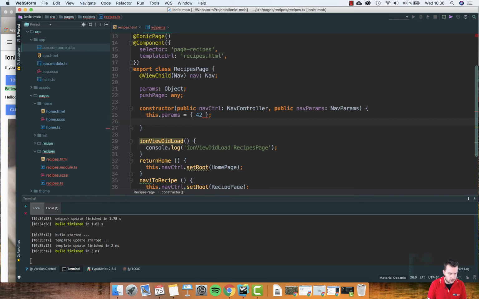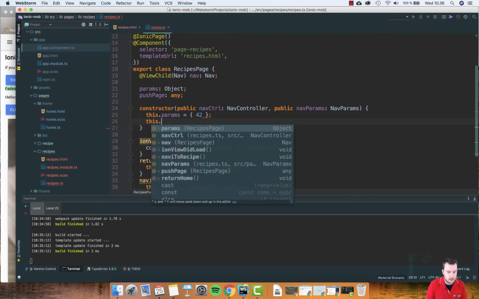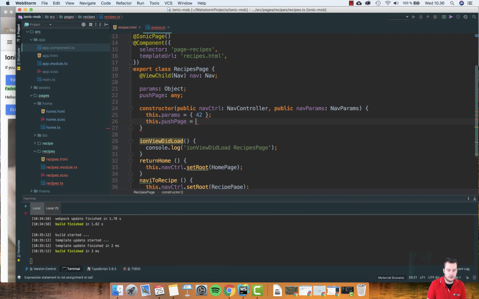And what did I do wrong since it's marking this with red? I don't know. This pushPage, we're going to set to which page it's going to push into. So where is it going to go? And we want it to go, instead of recipes, to the sub page of something, right? Oh, I forgot to do an ID. Sorry. Since it's an object, we need to assign an ID and then a value, not like an array.